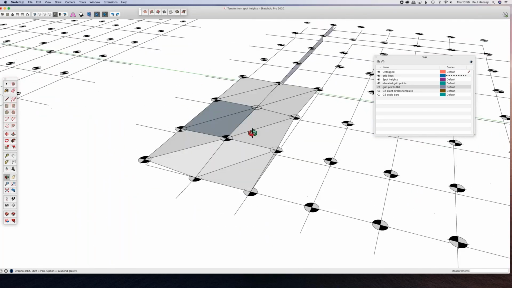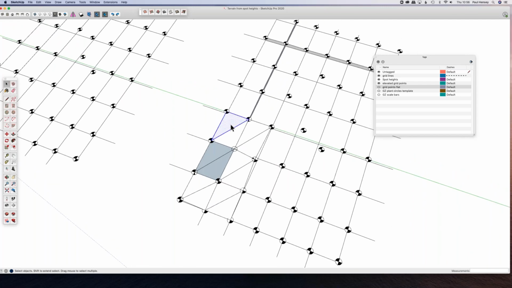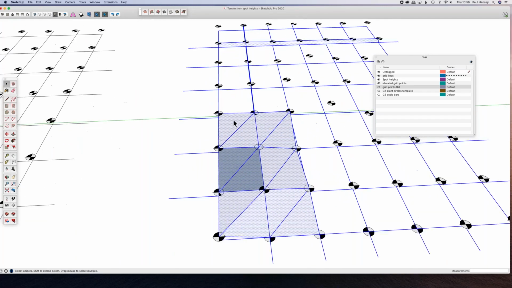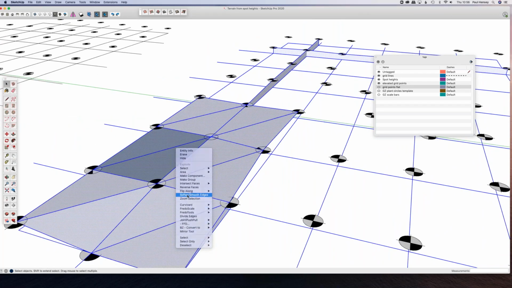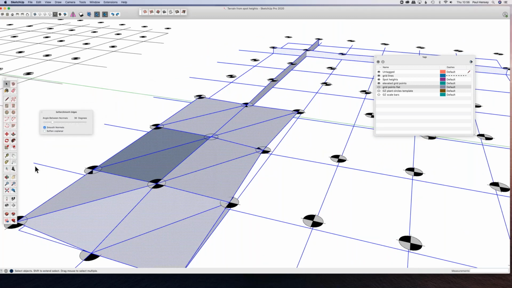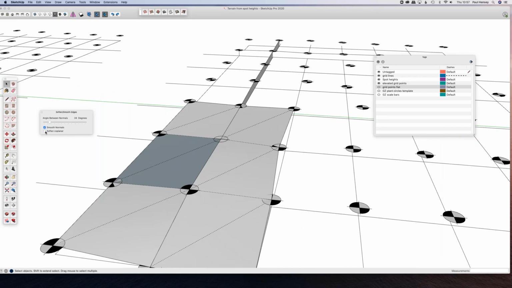You start to create an exaggerated version of the little triangles that you saw on the larger meshes when we were using contours. But if I pick just those elements, if I right-hand click, then I can say smooth and soften edges. And what that does is it opens up a little window, and you've got a slider that you can play around with, and you've also got the coplanar edges as well. So it's a combination of moving the slider until some of these lines disappear. And what I'm looking for is all of them to go dotted.